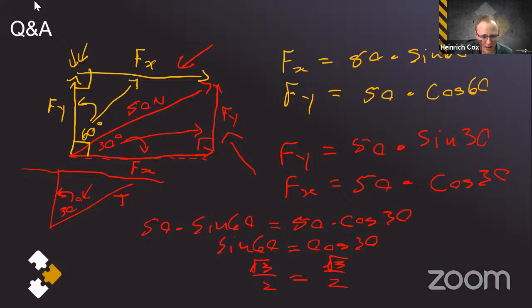Okay, then we've got a question here. Please explain the term inertia, right? So inertia is closely linked to Newton's first law, right? Where Newton's first law says, when we don't do something to something, it keeps doing what it's doing. Or in plainer terms, things keep doing what they're doing unless we do something to it, right? So inertia is a resistance to that keeping to do what it's doing. So if something has a higher inertia, then we require more force in order to get it to do something else. And inertia is something that increases with mass.